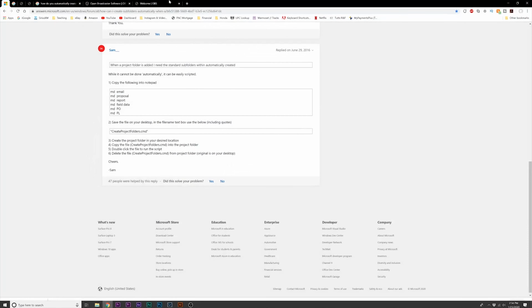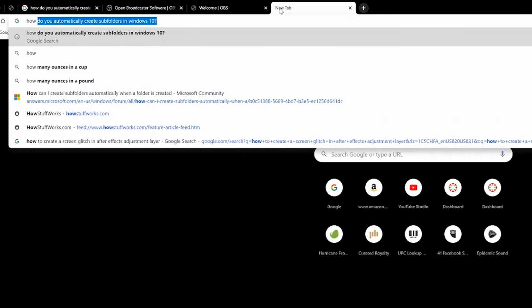And it turns out there is, and as I was Googling around, this is what I found. Let's take a look. I pulled up Google and said, hey Google, how do you automatically create subfolders in Windows 10? And I came up with this fantastic article. This article right here, which I'll link down in the description below, gives you some code that you copy and paste into Notepad. You create this little file. Every time you create that first primary folder, you just drop this new executable file inside the folder, and it automatically creates the folders that you want, the subfolders. It's unbelievable. This is my most exciting time of the year, and it's only been 23 days.